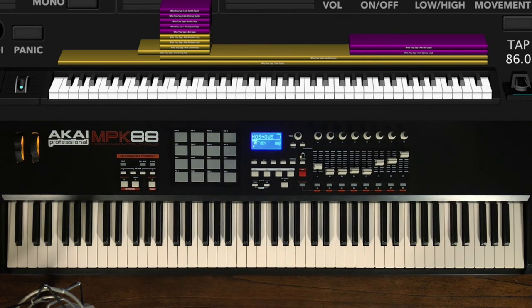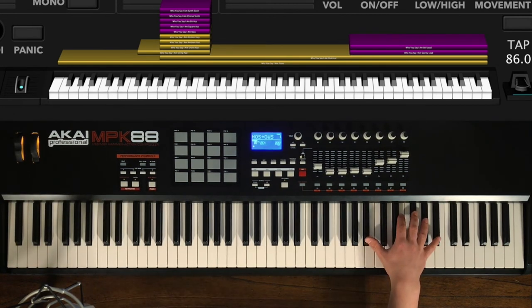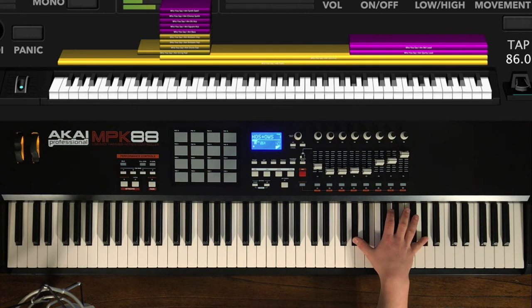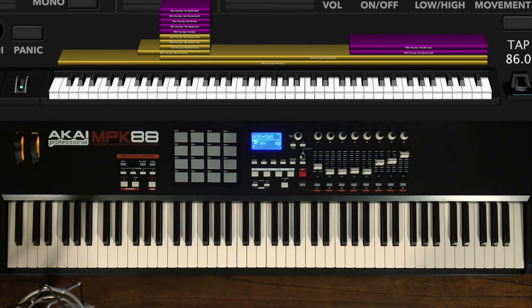So after we come out of that dropped chorus, we go into our bridge chords again. It's actually going to start with an instrumental. And so we're going to play that same lead line that we played during our bigger bridge. But with the mod wheel down, it's just going to give us that piano sound. And of course with the chords in the left hand as well.